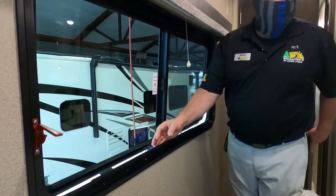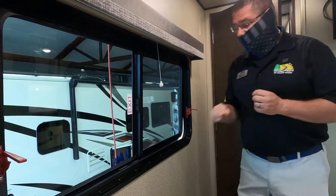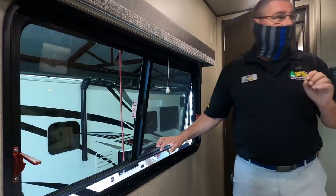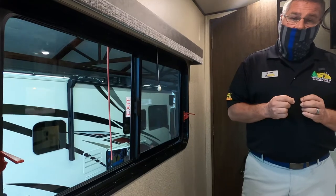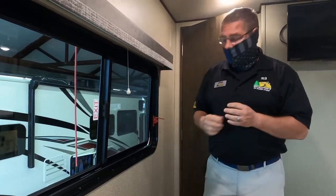If you need to go out this window, you want to go out this window feet first, belly down. Do not go out head first. It is a long distance from here to there. You will be injured. Going out feet first, belly down is going to give you an opportunity to grab a hold of the windowsill so that you can lower yourself to the ground gently.